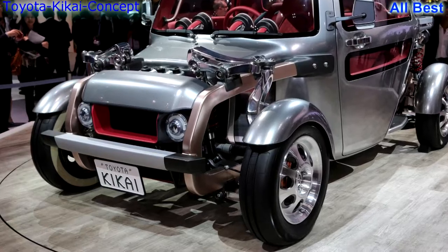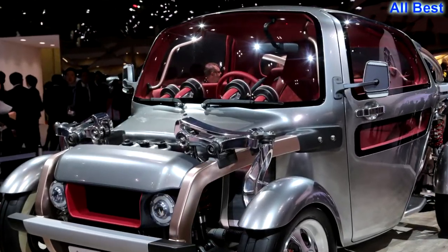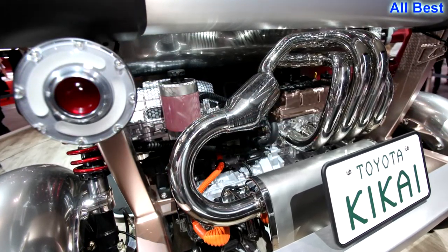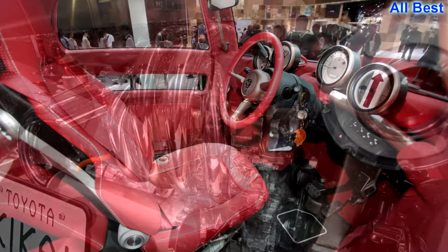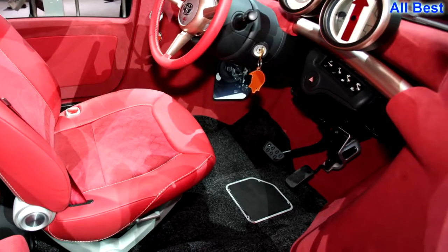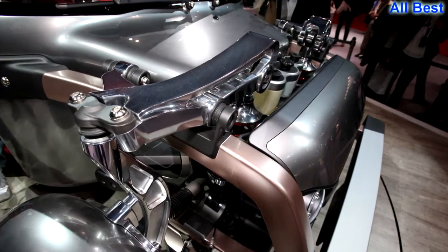This snappy little runabout is a return to what used to make the Tokyo show special — concepts designed to get tongues wagging and jaws dropping. From its exposed suspension bits and rear mid-engine hanging out back with artfully exposed pipes, to its center driving position and artfully done instrumentation, the Kakai quite simply kicks some chrome-plated ass. It stands zero chance of being built, but maybe Toyota will let us get behind the wheel someday, just for Kakais of course. — MF: Toyota Kakai concept.